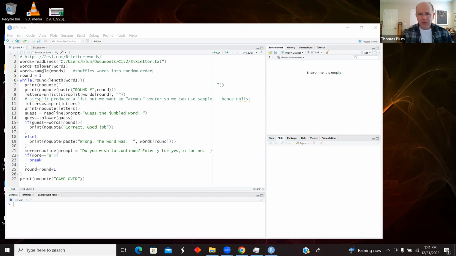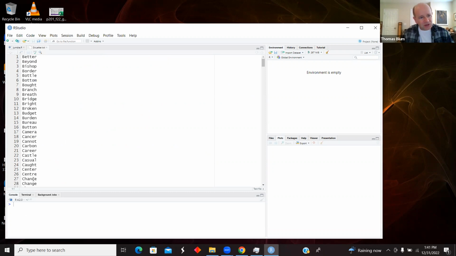Okay, now here's the data file, just a bunch of words, and you see when I grabbed this that the first letter of all the words was capitalized, so I will have to deal with that issue. Each one's on its own line.